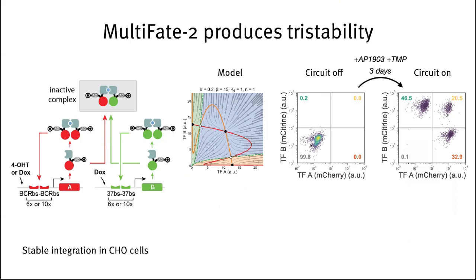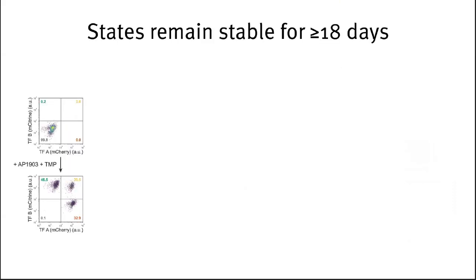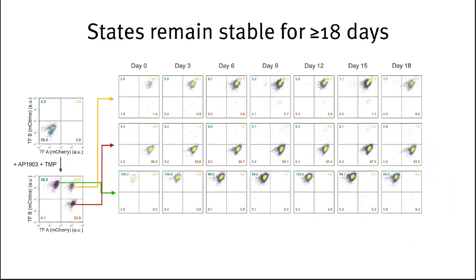So this is really showing you that this state is fundamentally unstable when you add the drugs, but the system is at least trimodal, and I'll show you in a second that it's also tristable. Okay, so that's shown us that we have these 3 states, but are they really stable states? Or are they switching back and forth?